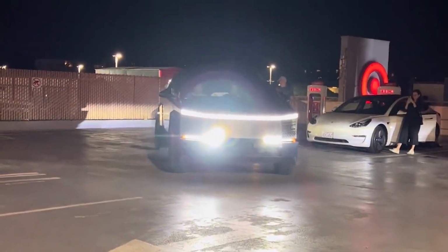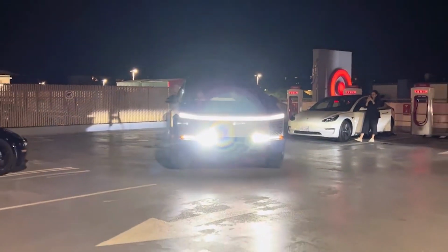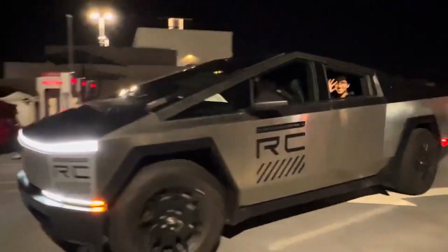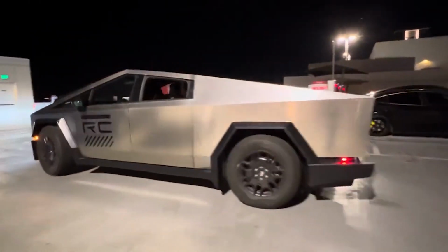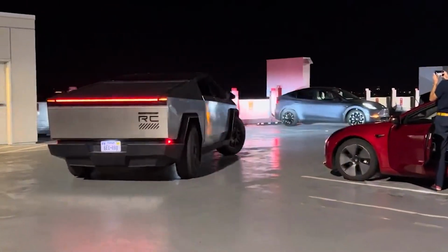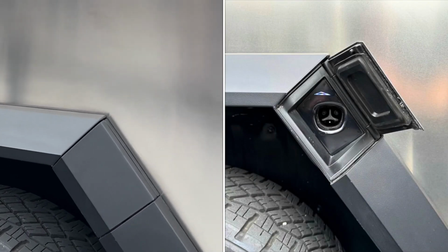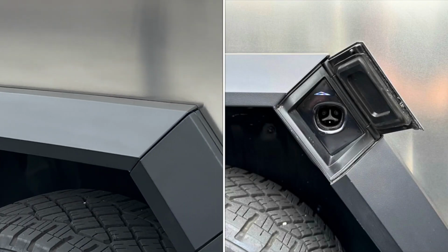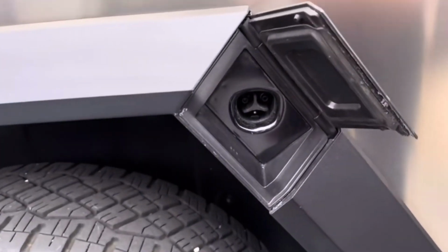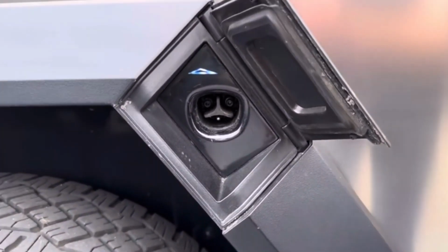As a reminder, the Model S and X Plaid's tri-motor all-wheel drive powertrain offers 1,020 horsepower, resulting in a 0 to 60 mph acceleration time of 2.5 seconds and a top speed of 149 mph in the Model X Plaid. Furthermore, the source also mentioned that the Cybertruck is expected to feature bi-directional charging and a 240-volt outlet, although these details have not been officially confirmed yet.